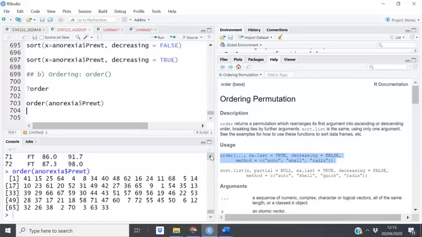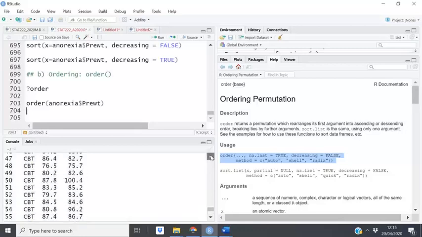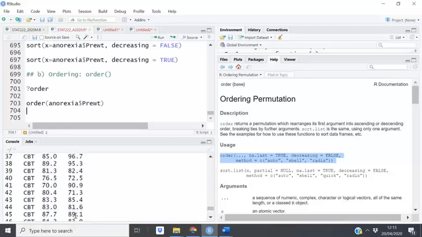So the first one is 41. So if I go to 41, I will see, you see the 70. 70 was the least pre-weight, so that is there.